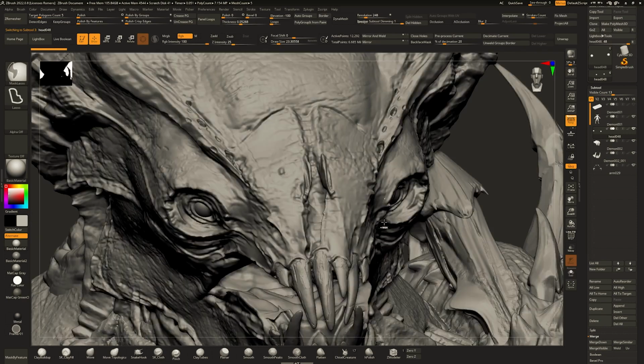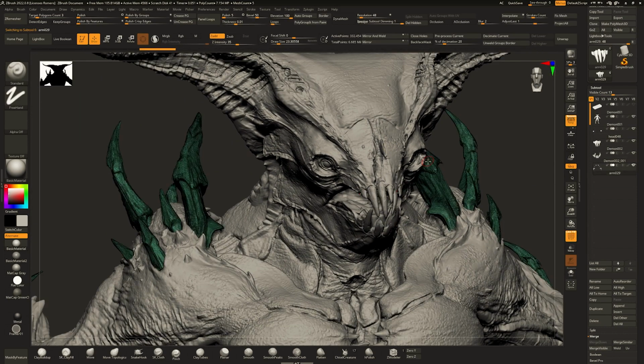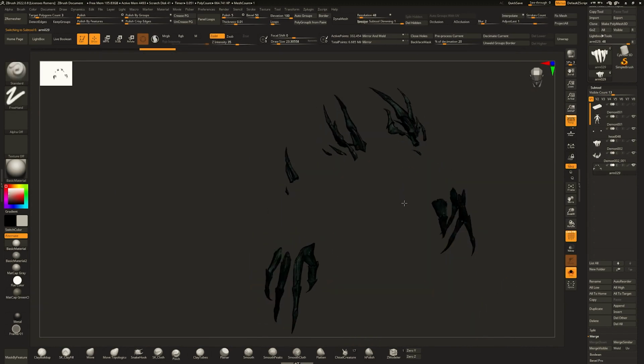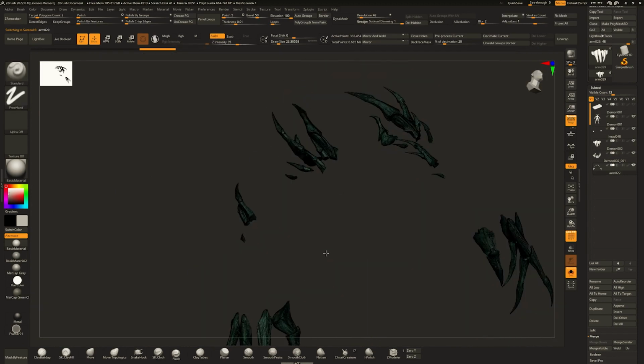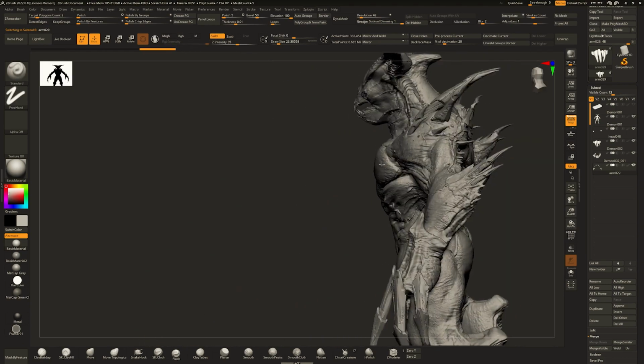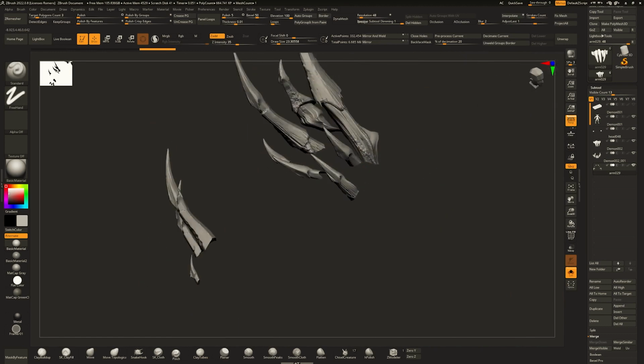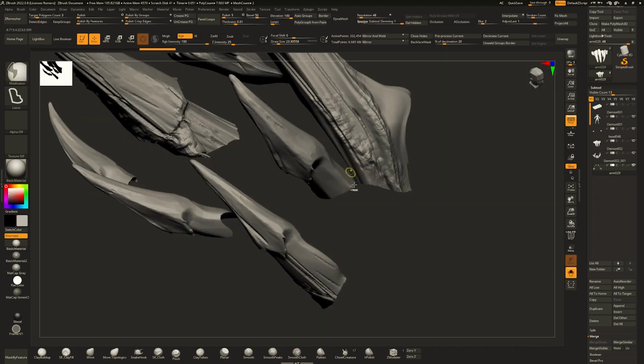I'm not going to go crazy with that. We have teeth, lower teeth, and then spikes. Could separate the hands from the back spikes. There's no need to really at this moment. This will all bake fairly well. I mean, we will get errors there, but that's not going to be seen.